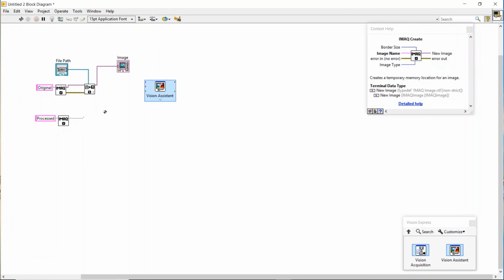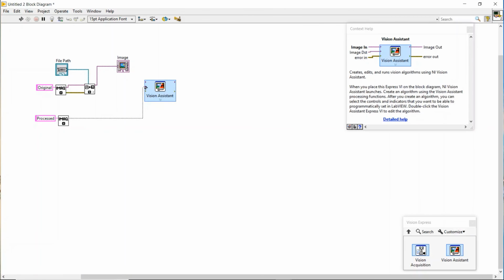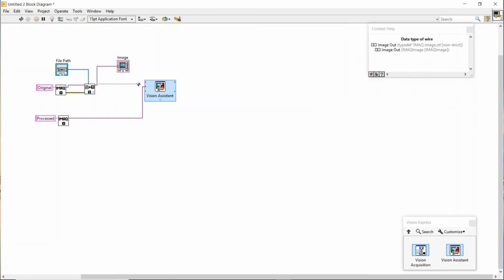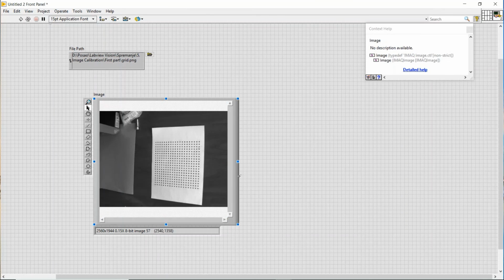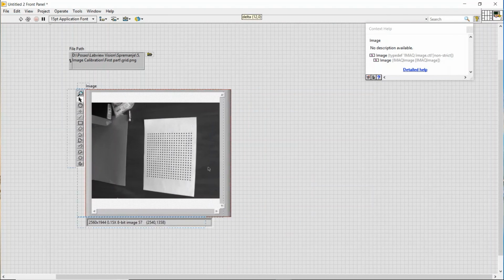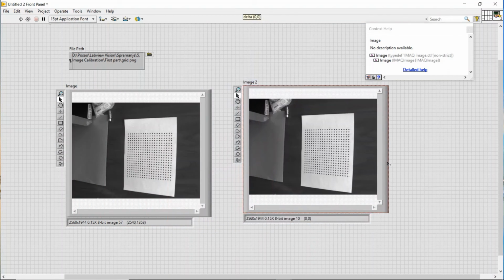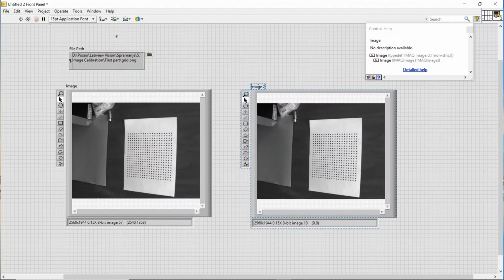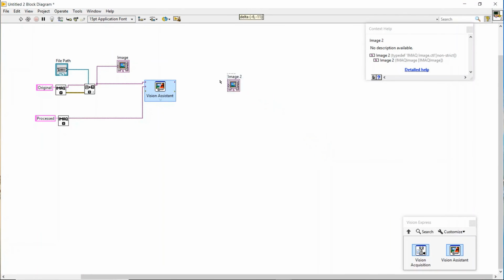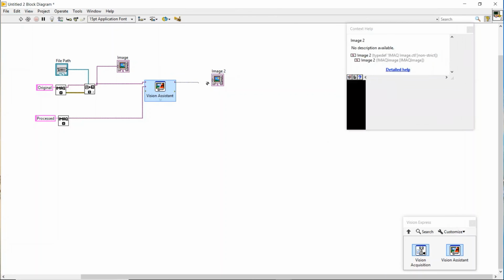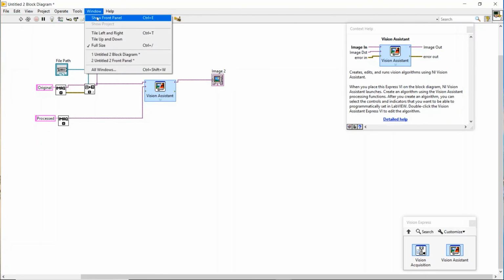So this memory location will go into the image destination. The image source is this image, and of course we need another image display to display the processed image. Okay, let's connect this one to the output of the Vision Assistant.